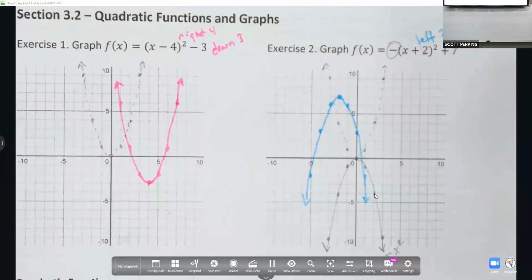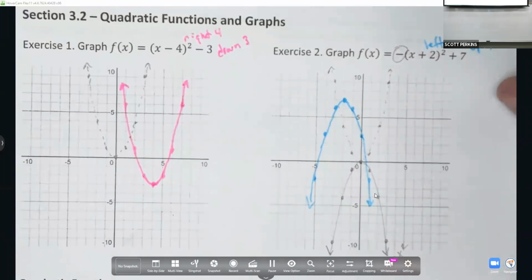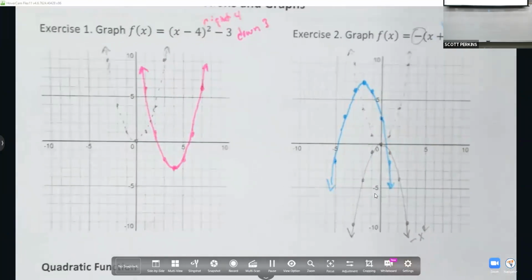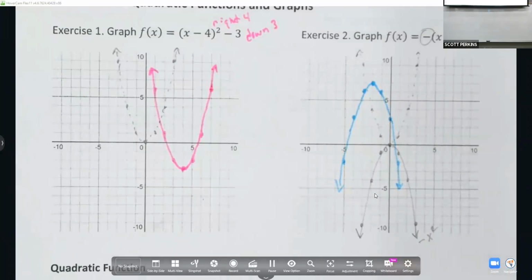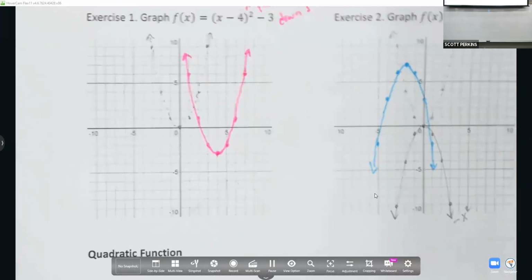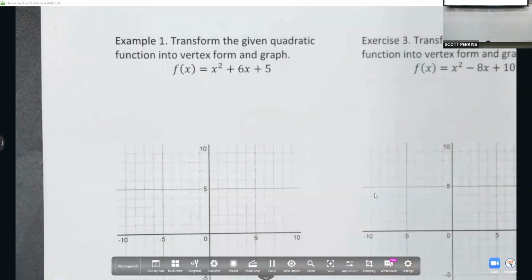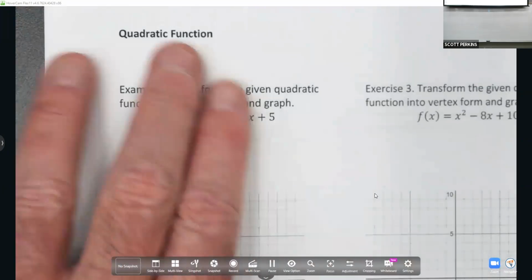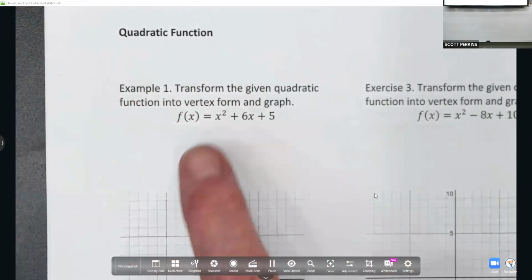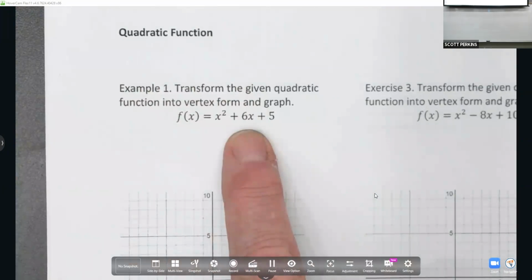So what we're going to do, well, I've got 7 minutes and I still got to pass back your tests. So let me just tell you where we're going, and we'll start here when we get back next time. So what we're going to do now in this section is we're going to say, okay, in example 1, and I'll define a quadratic function for you. So just we'll end right here. But I've got this form of the quadratic function. This is what's called standard form, and I'll define this next time.